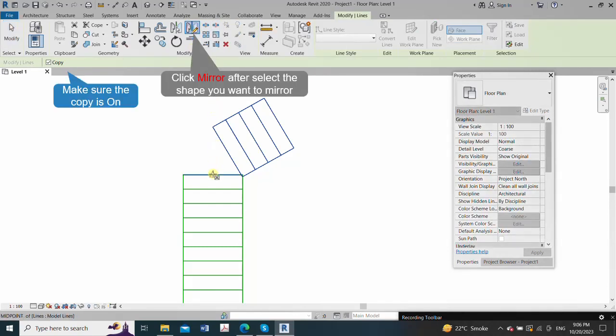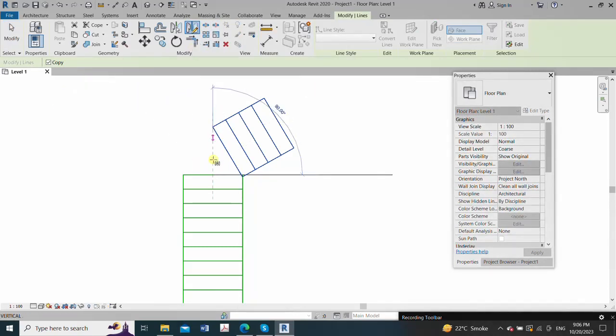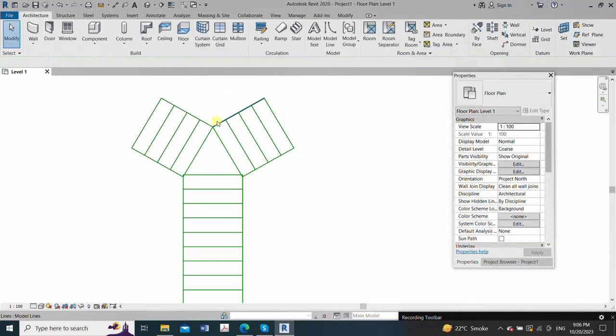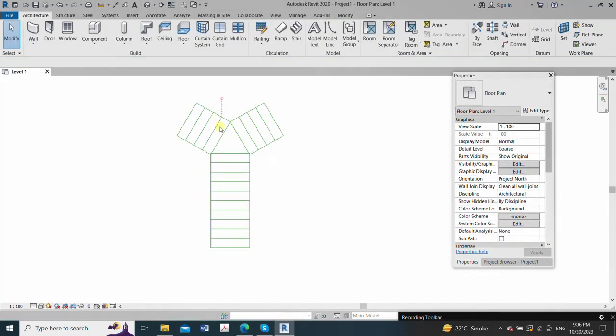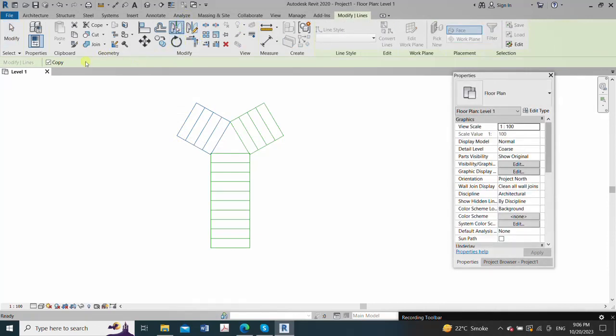To mirror the shape, click Mirror, Draw Axis. And mirror the shape on the other side by turning off the copy option.